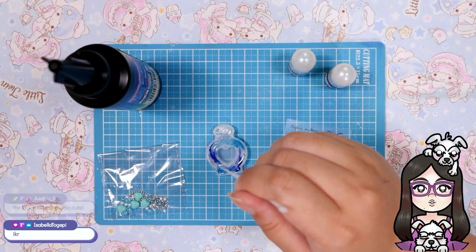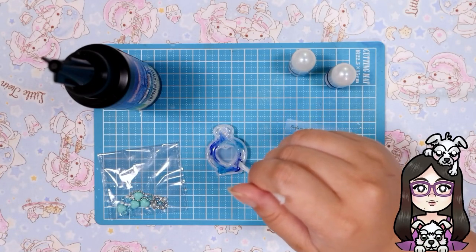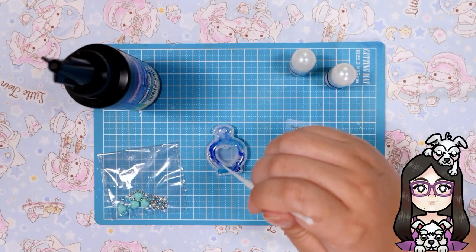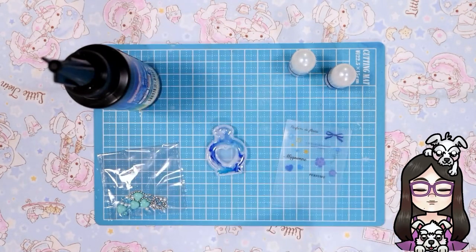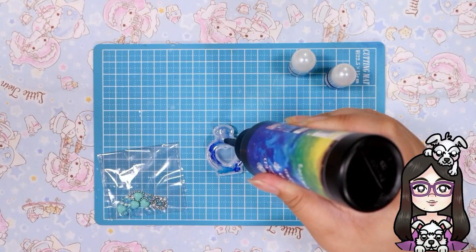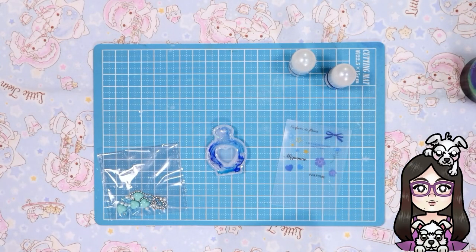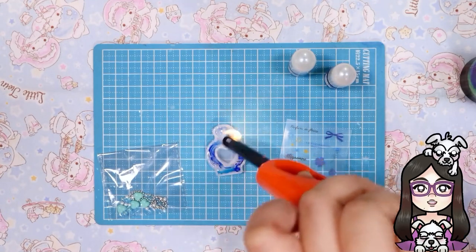I don't know how this is going to turn out. Trying not to overmix it because I kind of like how this swirly look is going. But I do want to add a little more resin. We'll add it from the top here. Oh, I also probably should have been popping air bubbles as I went. Let's try now. We'll see. This is an experiment.